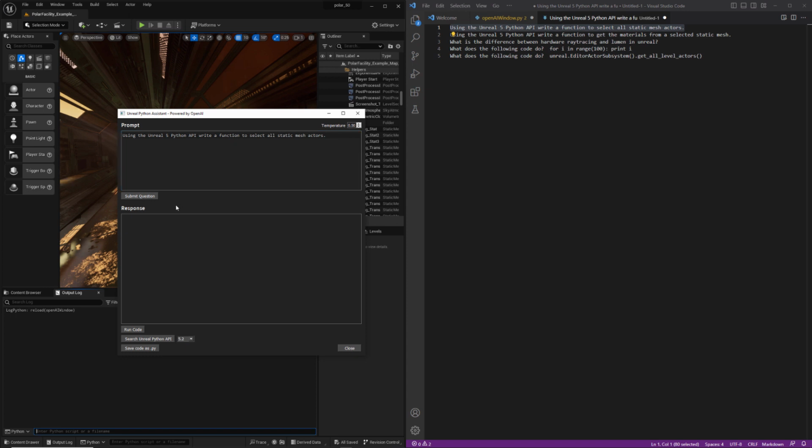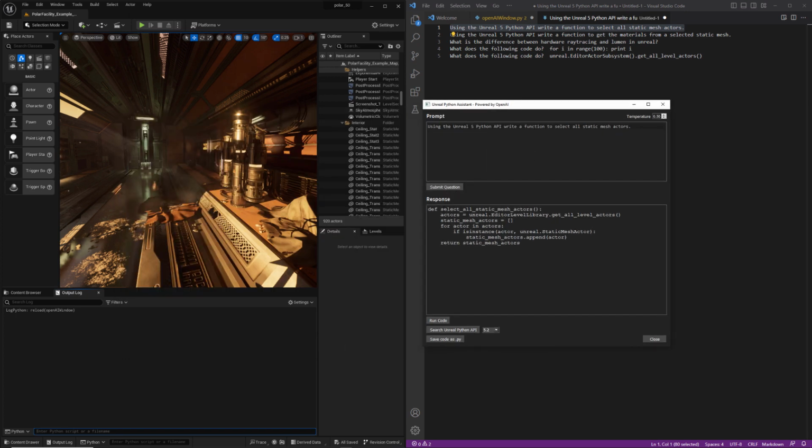Now it's going to take maybe 5 or 10 seconds. I'll probably edit this down. But it's not very long, but it's not nothing. Yeah, that's about as long as it took. Okay, so here's the code. And if I hit Run Code, it won't generate any errors, but it won't actually do anything because it's not calling itself. So we'll just add a little extra something here.